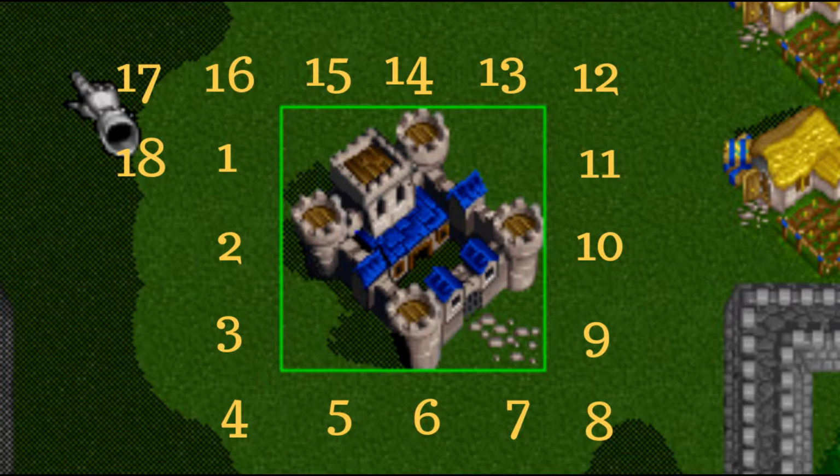Today I'm going to be talking about how units emerge from buildings and why it matters. If you look at the picture, you'll see the numbers 1 through 18. This is the popping priority for units coming out of the barracks. So if there's nothing blocking a unit, it will pop onto number 1.